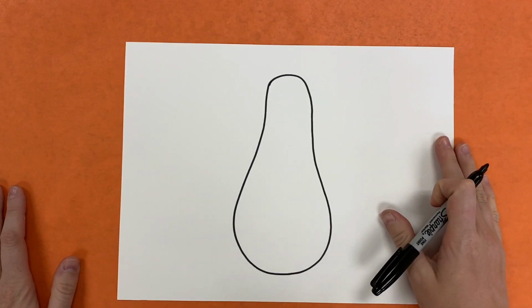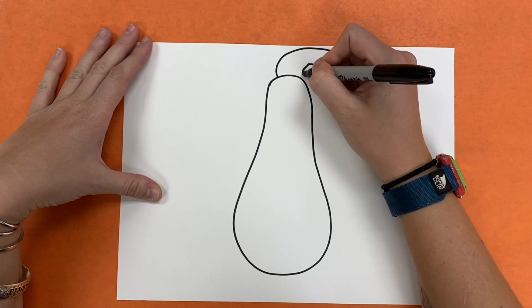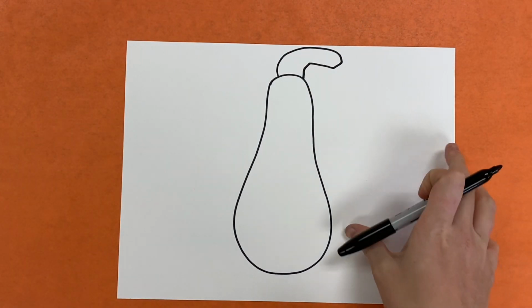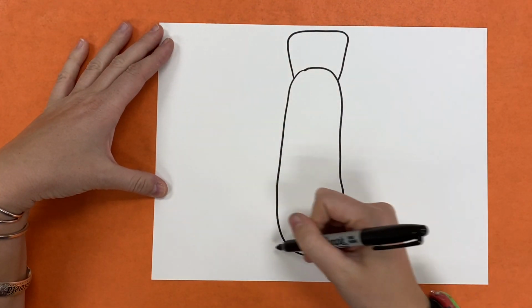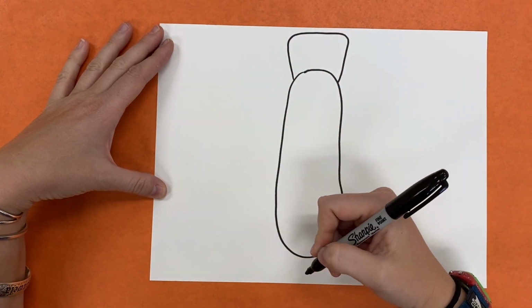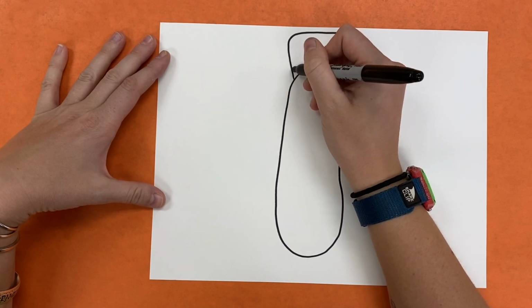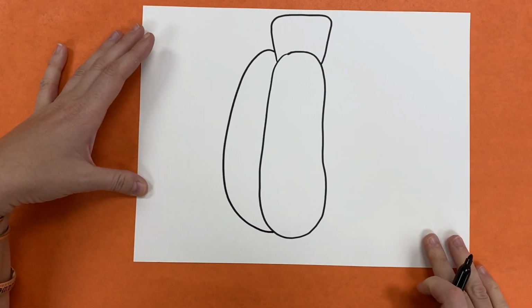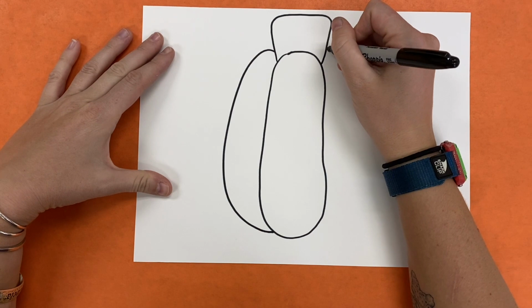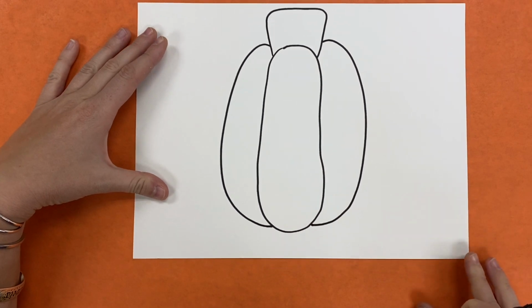If you would like for your stem to be long and curly, it can be. So like, there's another kind of pumpkin stem. It's totally up to you. Now we're going to start at the top and just add some curved lines to be the rest of our pumpkin. It's going to start up here on the stem, and it's going to be a curved line this way. And it comes down and touches the bottom down there. Same for this. It's going to start on the stem and come down here and touch the bottom.